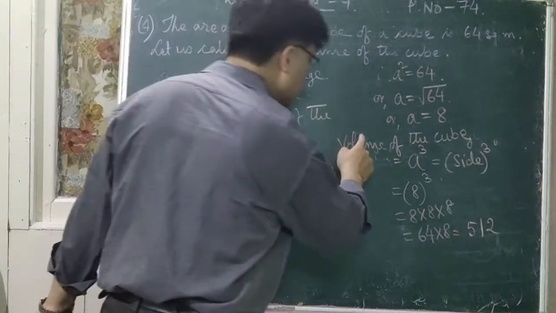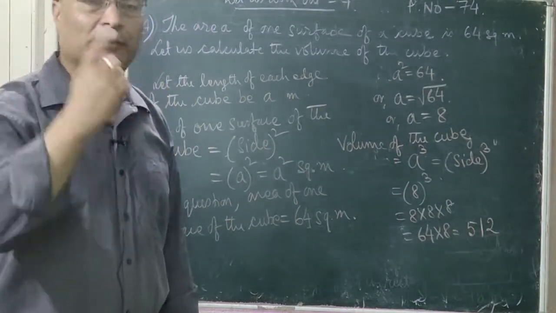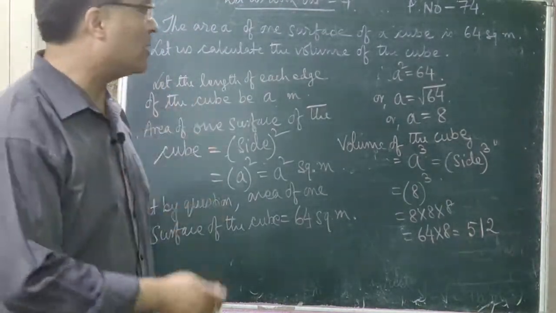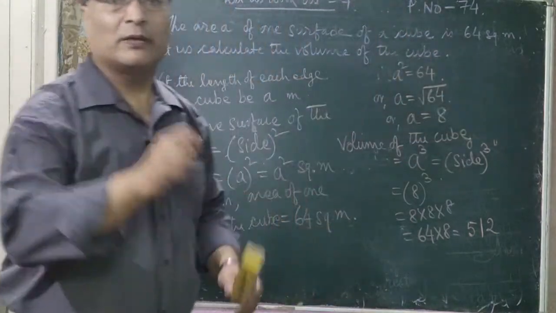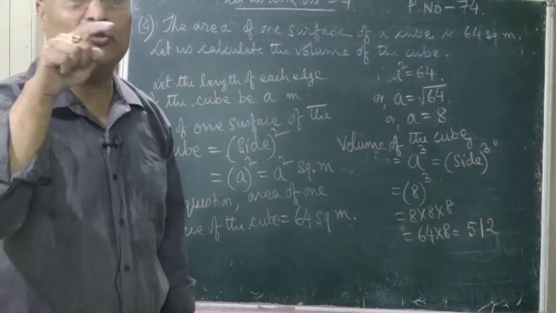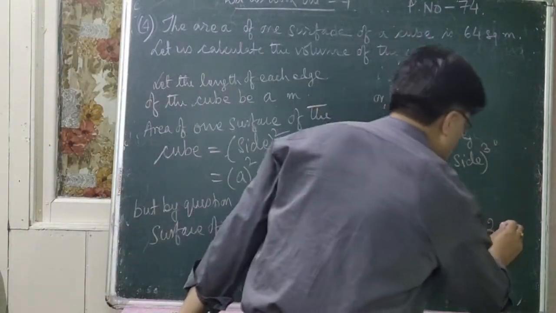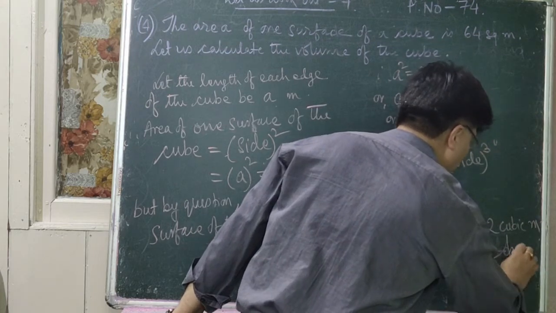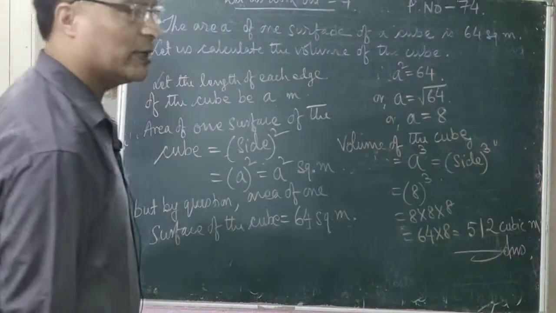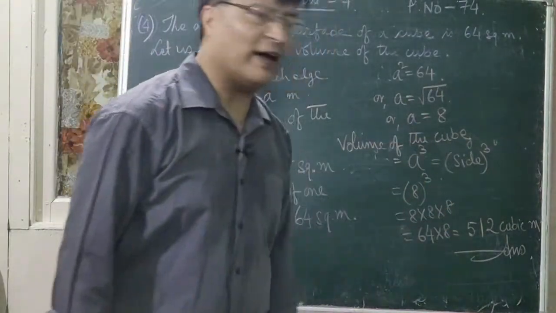Okay. So what is the formula for volume of the cube? A cube. A cube भनेपछि a हामीले 3 पल्ट मल्टिप्लाई गर्यौं त, a 8 मिटर भयो त, मिटर इन्टु मिटर इन्टु मिटर के भयो, क्युबिक मिटर. त भोल्युम को युनिट के हुन्छ, क्युबिक मिटर. So this is 512 cubic meter. So what is the volume of the cube? So volume of the cube is equal to 512 cubic meter.